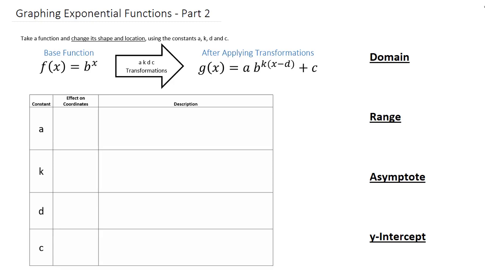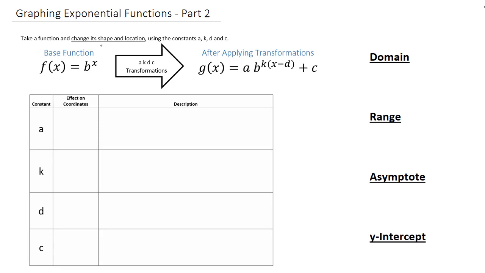Hey everybody, we're going to get into the second part of graphing exponential functions. In this lesson, we're going to actually apply the transformations. Now the good news is these are the same four transformations that we did earlier in the year in the second half of our first unit when we were doing transformations on a whole bunch of different functions. This time we only have to do it on one function, but it's the same transformations, and it's the same four transformations that apply to any two-dimensional function. All right, so let's go through them.